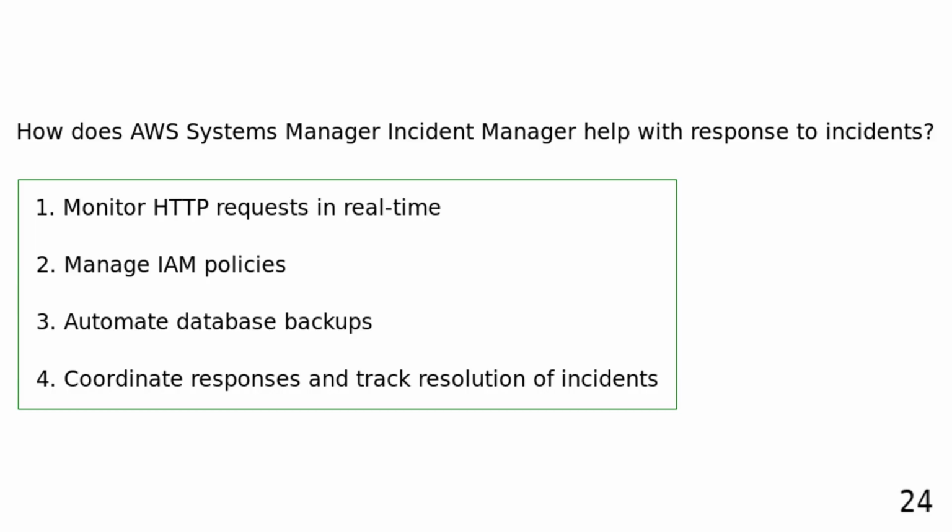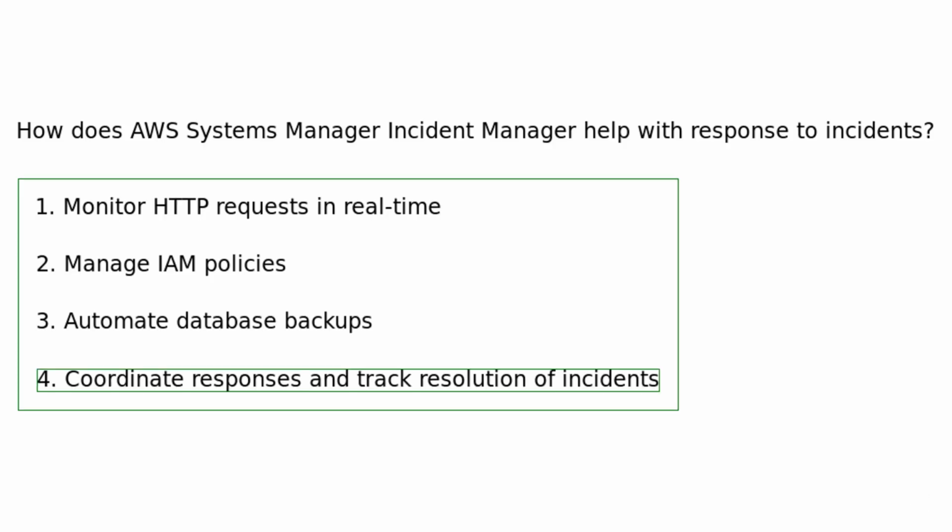How does AWS Systems Manager Incident Manager help with response to incidents? Monitor HTTP requests in real time. Manage IAM policies. Automate database backups. Coordinate responses and track resolution of incidents. AWS Systems Manager Incident Manager helps teams coordinate responses and track the resolution of incidents, providing a centralized platform for efficient incident management and response.